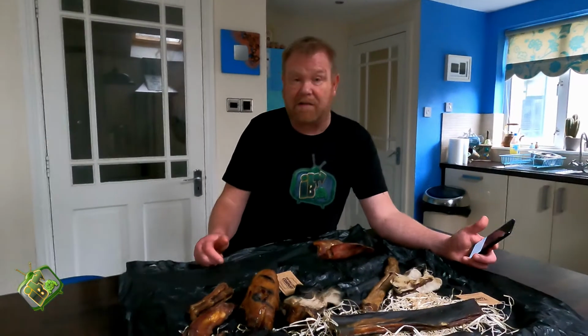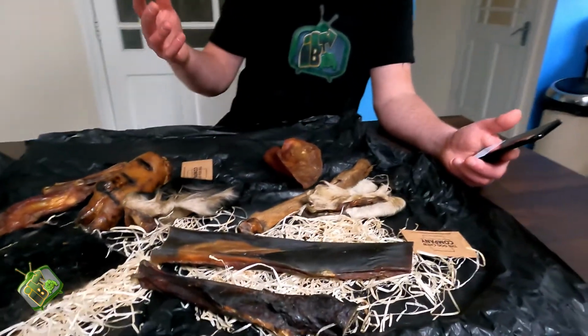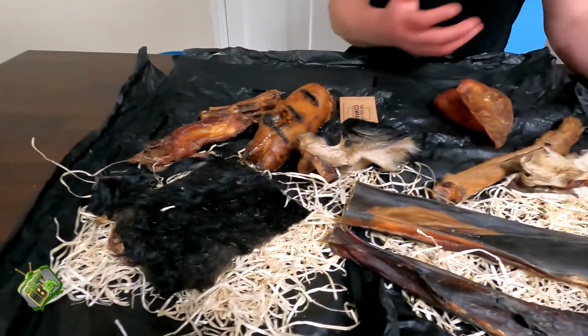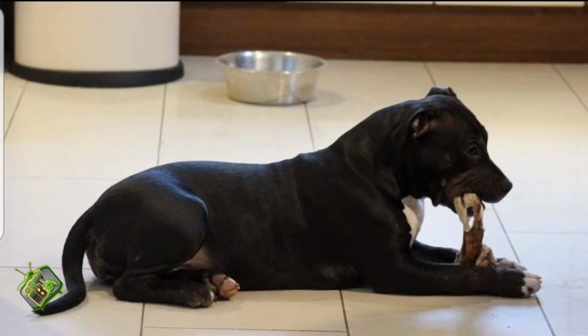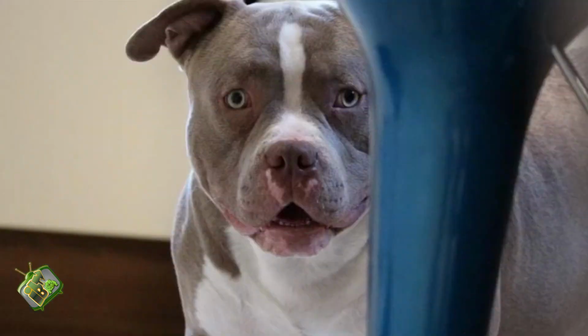So there you have it, guys. Like there's plenty there for your dogs. If you've only 1 dog, we've 3 dogs, so you know this isn't gonna last us very long. But if you've 1 dog, you can chop all these products in half. You could probably chop that in 3 and give it to your dog, that in 2, this in 2 or 3. Like our smaller dog ate one of these last night and it took her an hour and a half to eat, and she didn't even get to eat it all because it got stolen on her.